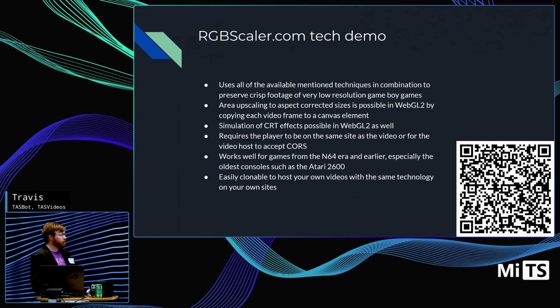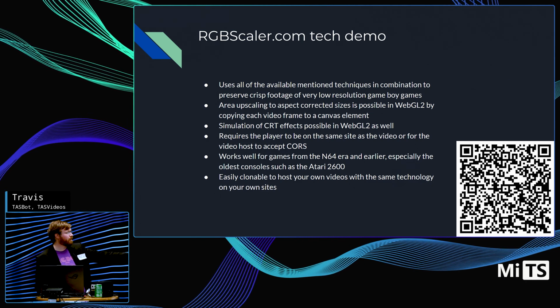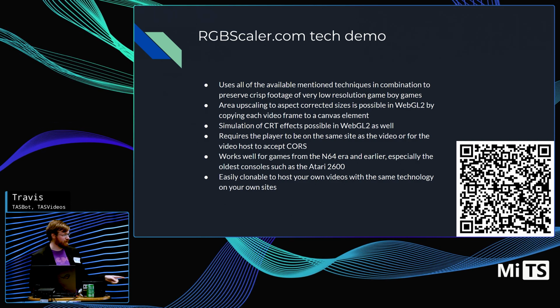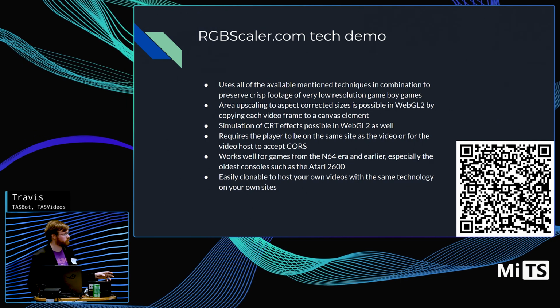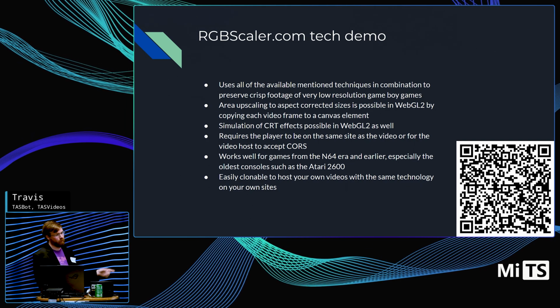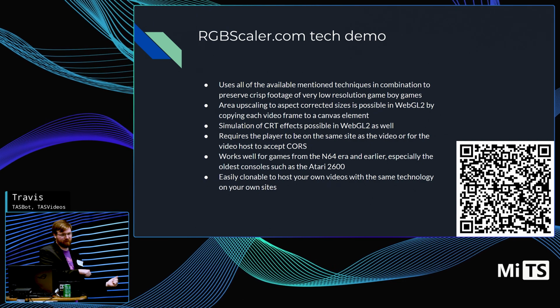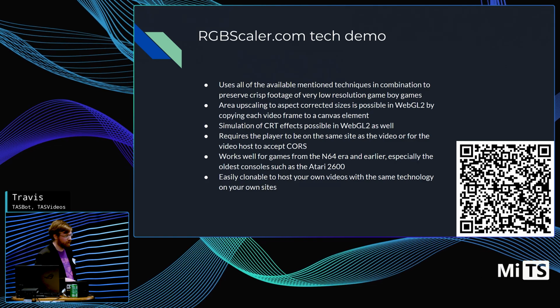So if you get out your phone and look at this QR code, hopefully we should be able to see some footage of an old NES game. The controls are different from a normal video player because when you re-implement a WebGL video, it doesn't give you the controls from the video you're copying from. You have to have all custom controls. So you'll need to click play in a little separate button.